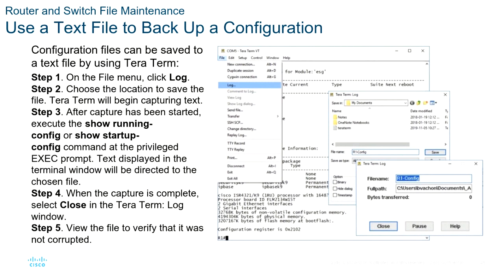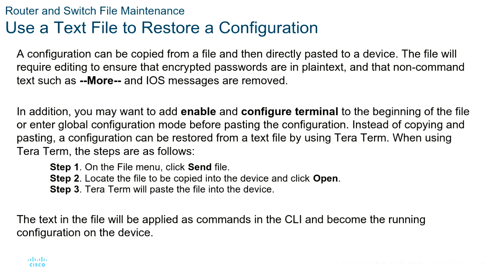So you turn on this feature, and then you can type show run, hit the spacebar 3 or 4 times to see the whole running configuration of the device, and then you can stop the capture, and you're going to have to clean it up. When you go and look at that file, it's going to have a bunch of extra messages where each time you hit the spacebar, the screen stopped, and you had to press the spacebar to see more. You're going to have to go in and clean all those out. And there's going to be some garbage stuff at the beginning and at the end.